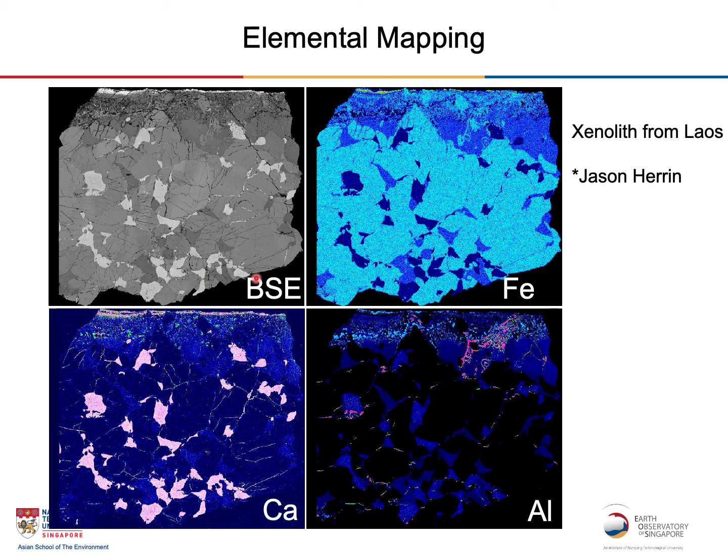that is collected by Jason, where the minerals that contain heavier elements, or the higher density minerals, appear brighter than those with lower density. And the one on the right is the map of the intensity that specifically corresponds to iron. The one on the bottom is from the calcium mapping, meaning that we collect only the part of the spectrum that corresponds to the calcium intensity.